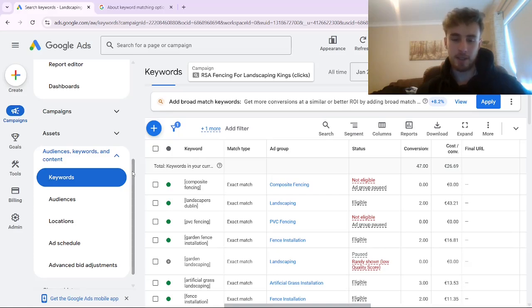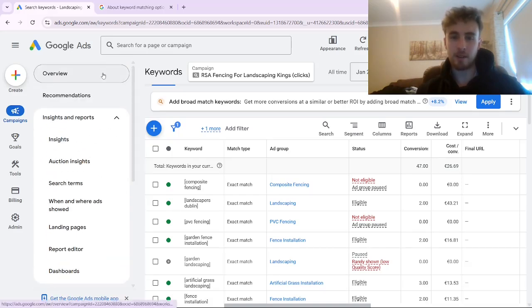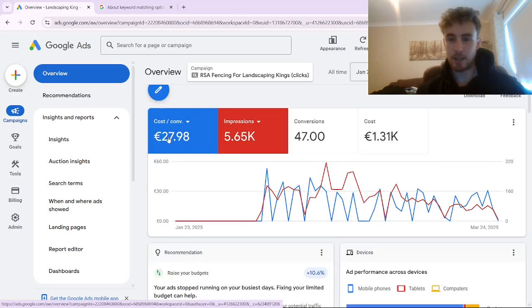So we want to use exact match keywords to gather enough relevant conversion data earlier on. And then when the campaign gets to a point where it has a lot of conversion data and we're trying to bring that target CPA down lower, then that's when I'd recommend you start thinking about going broad, adding in a broad match keyword here and there for each of the ad groups that you're targeting, or maybe even more phrase match keywords just to boost the amount of traffic that you're getting overall.